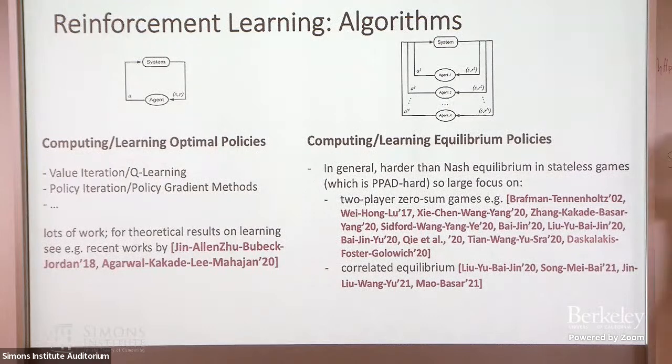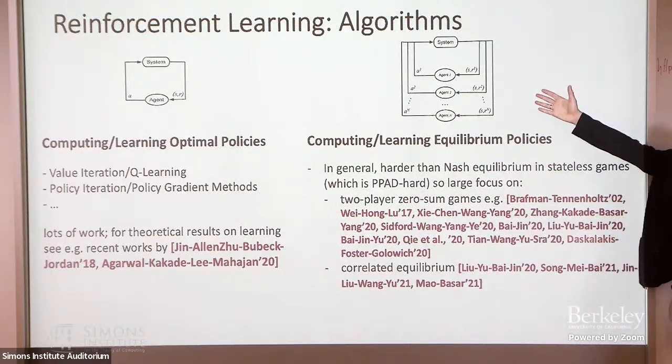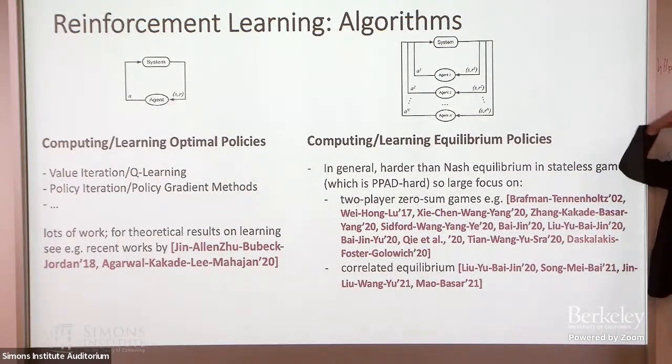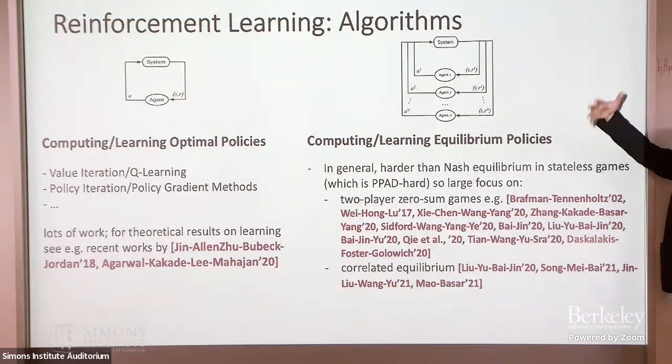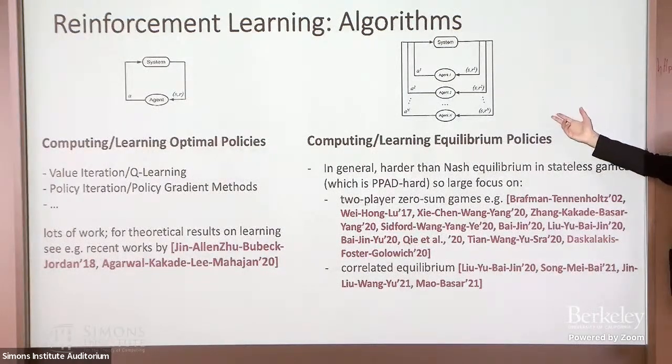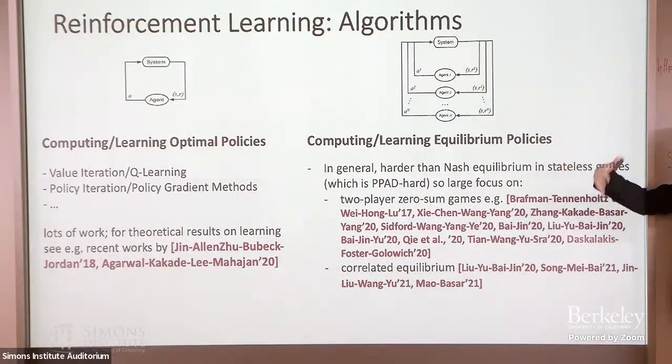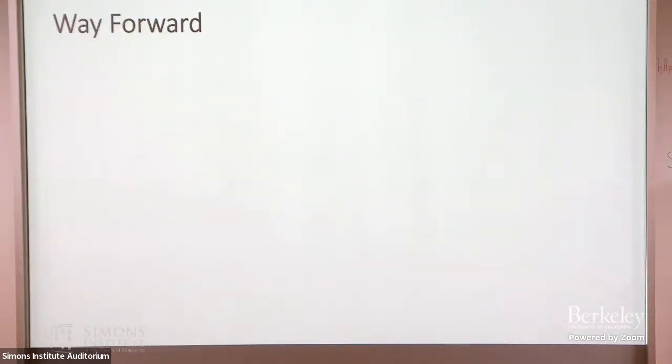The other target that has received some attention, especially in very recent years, is correlated equilibrium in the multiplayer version of this game. So the multiplayer version of this game generalizes normal form games. In normal form games, there's no issue of tractability for correlated equilibria. So the question is, can you compute correlated equilibria in the stochastic version of multiplayer games? I'll talk about that a little bit in a second.